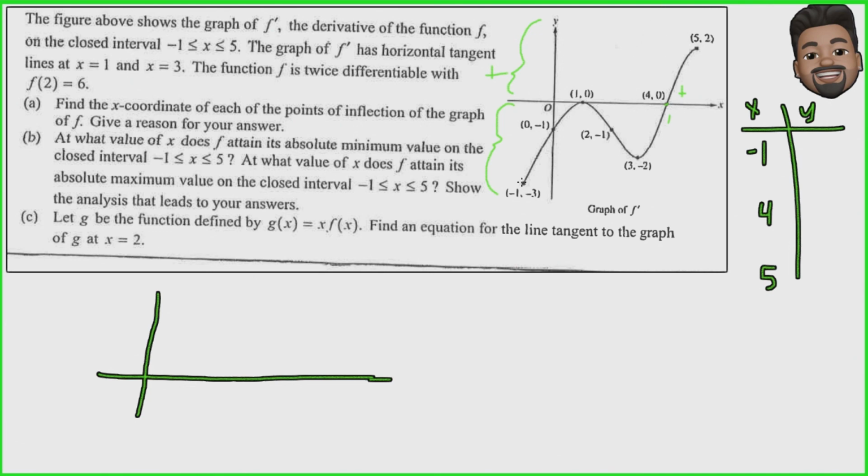Well, we know that the graph is decreasing from -1 to 1, right? So we don't know where it's at. We do know at 2, right? The y value is 6 right here. So this leads me to believe that this is decreasing, meaning the graph should be looking something like this. I kind of drew it over. It's decreasing, decreasing. Obviously, the slopes are varying. It goes to 0. So maybe this graph goes to 0 like this. Let me go ahead and change the color real quick. So it's going to look something like this, just kind of drawing it out.